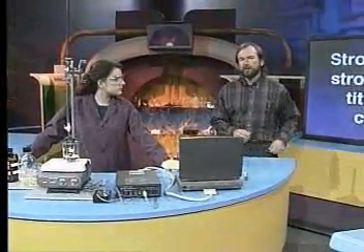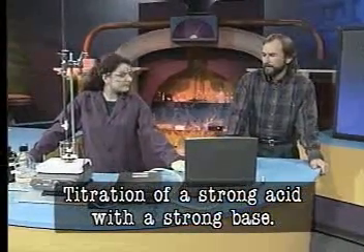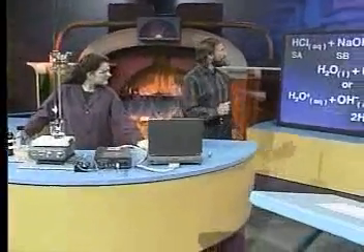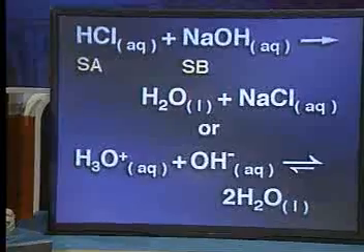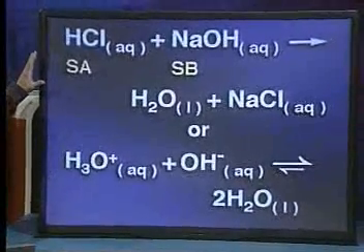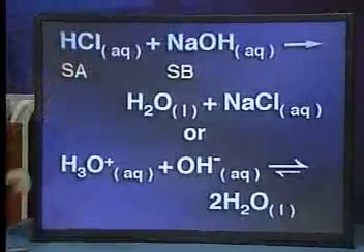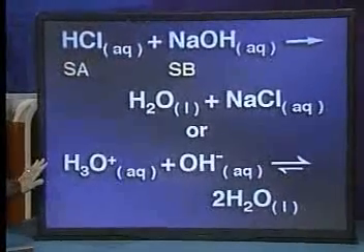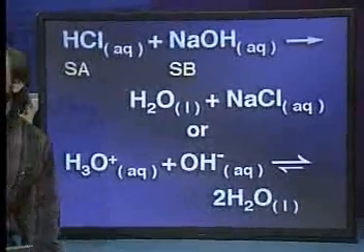Titration is a valuable tool used in quantitative analysis, used so that we can determine the unknown concentration of a solution. And Robin has the titration apparatus set up. Looks like you're adding sodium hydroxide to hydrochloric acid. And what we're going to do is see how a titration curve changes as this progressive addition occurs. Now, the reaction equation that we'll be dealing with can be seen here. First of all, we have the double replacement version, hydrochloric acid plus sodium hydroxide, producing liquid water and sodium chloride. At the bottom, we have the Bronsted-Lowry version of the same neutralization reaction.